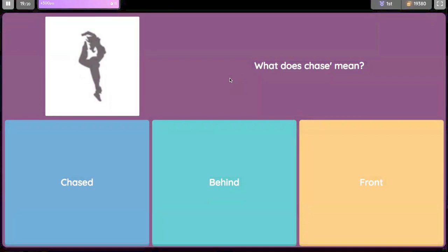Okay, what does chassé mean? This one we also do not really use that much, just because space can be tight. And this is a locomotor traveling step or transition step in ballet, and it means chase.